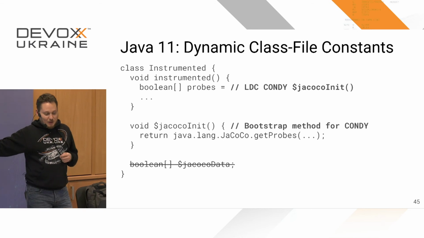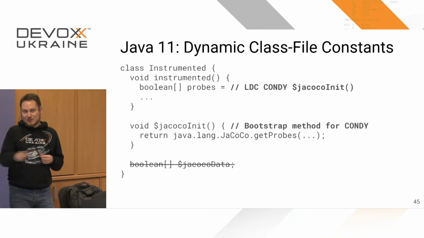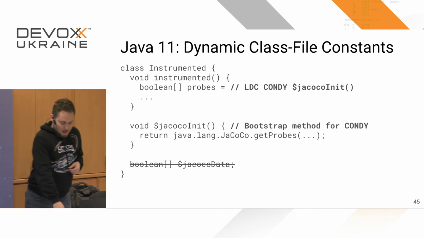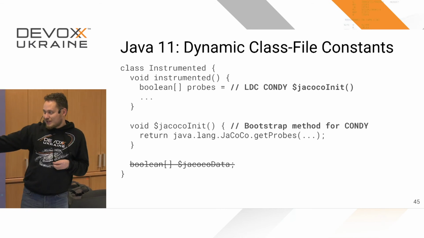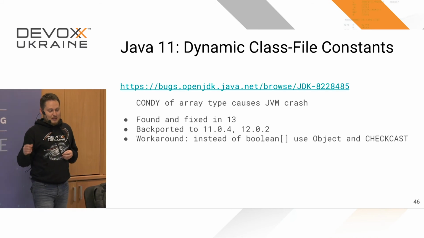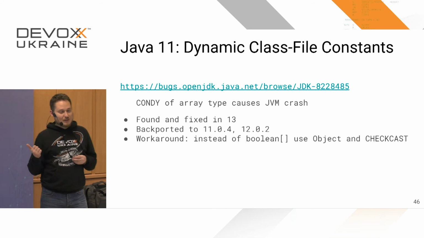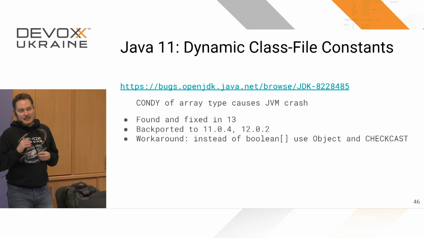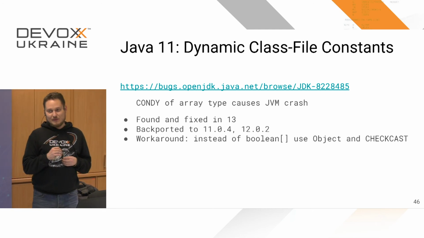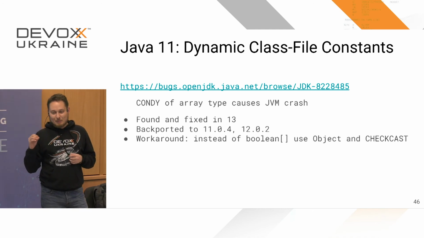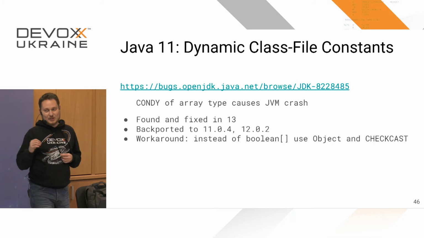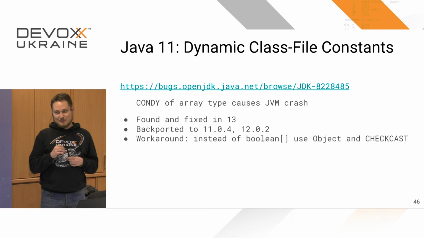So this is a natural way to implement what we had just been implementing before, to initialize some field without exposing this field to reflection. Unfortunately, condy is available as a great feature in Java 11, but there is no single use of condy in the JDK itself. It doesn't use it when it compiles your code. It doesn't use it for its own purposes. The feature is there, but the feature is not used.